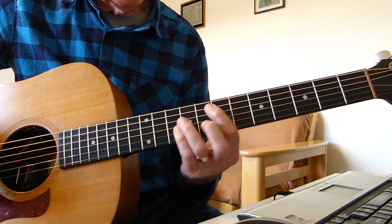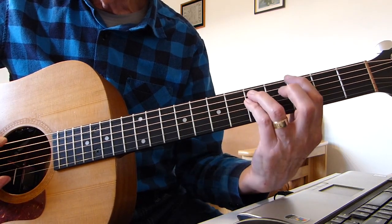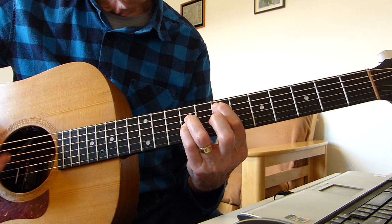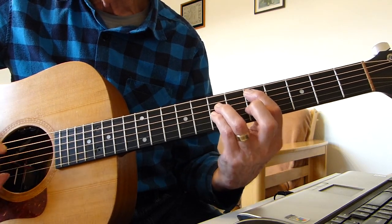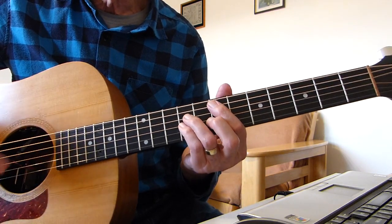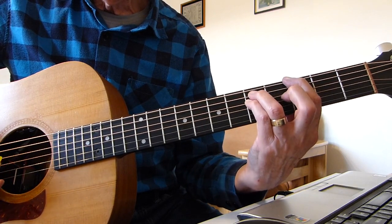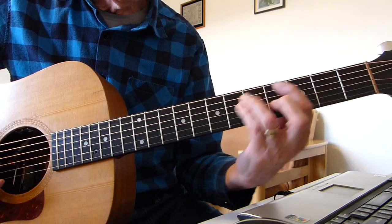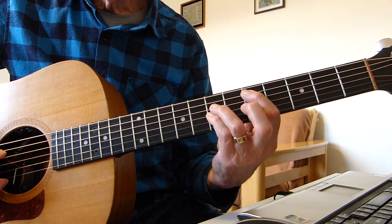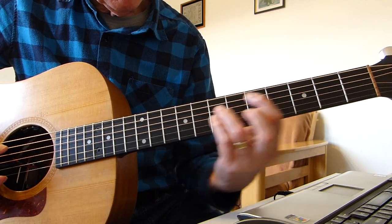Then it goes into another in-between bit: E minor, G, D, D, C. Same idea, but a different chord pattern. After you've done the singing for the chorus, it goes out with the oh-oh-ohs and all that sort of stuff, and it's E minor, G, the same G power chord, D, C. And you do that twice. E minor, G, D chord, C.